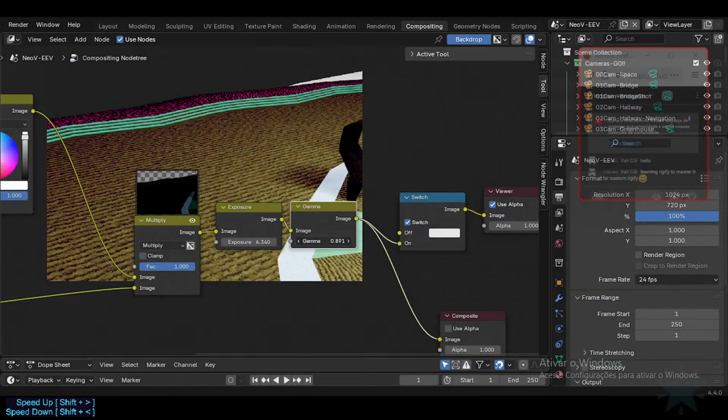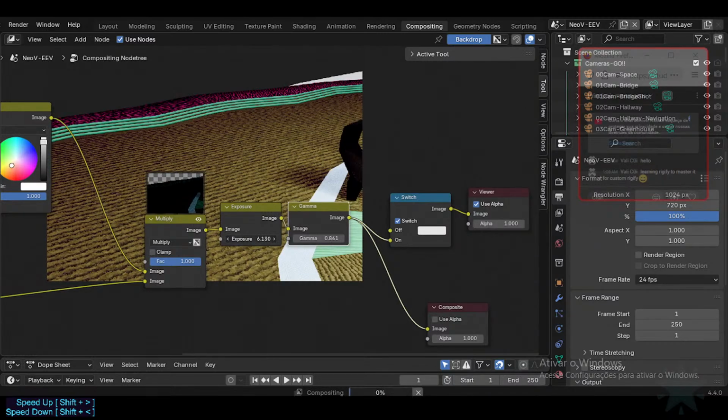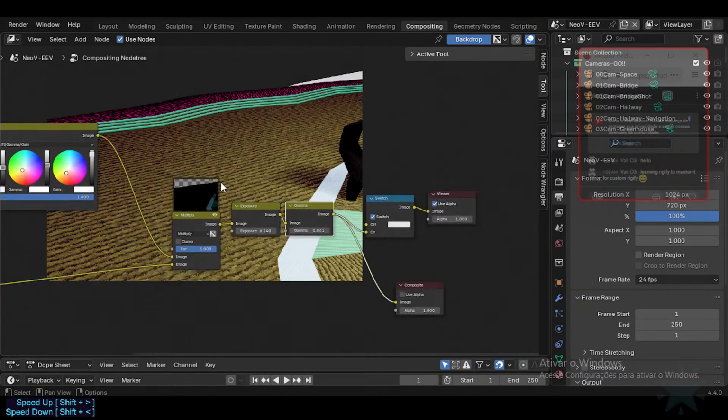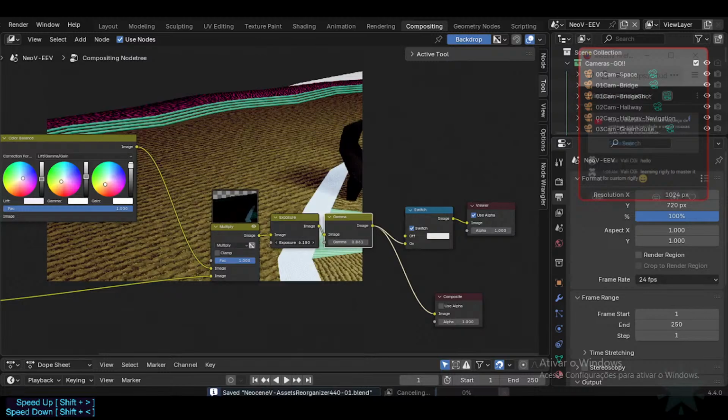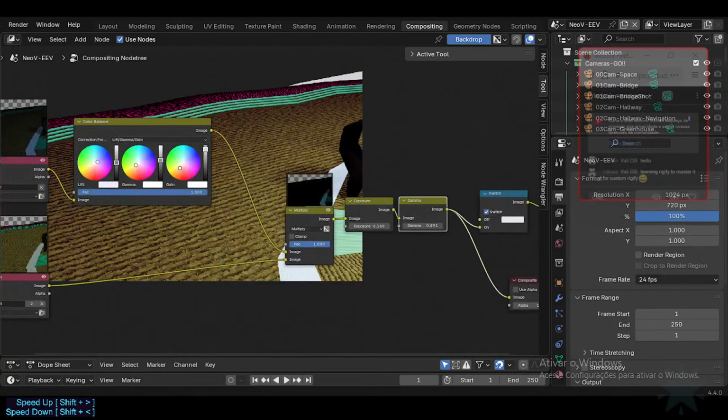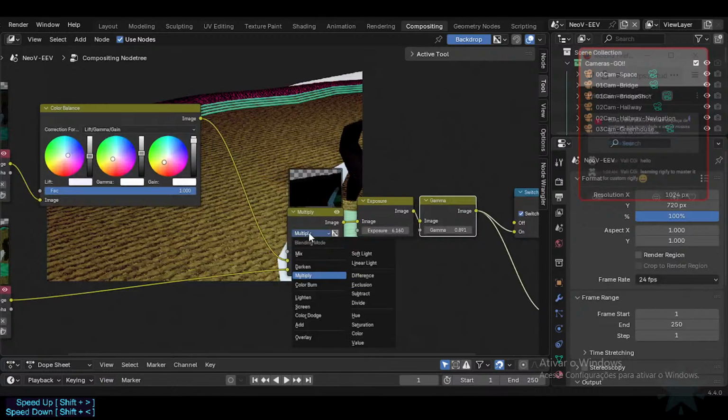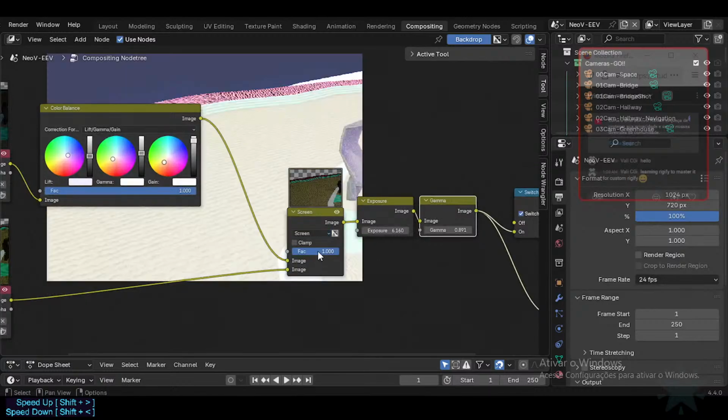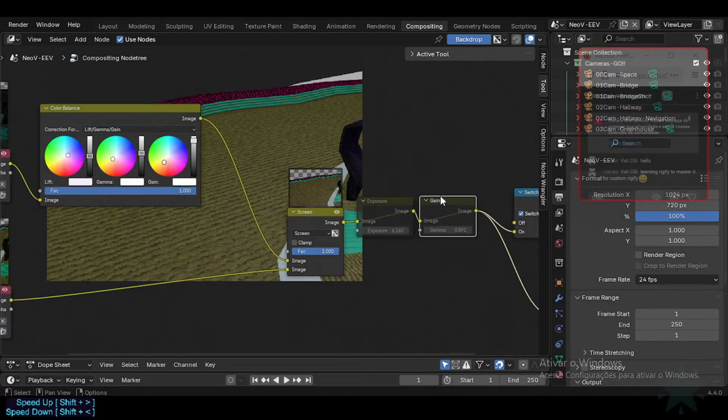And that's it. Then we have here, we can use the whole multiply stuff and it seems fine. Screen in this case will not work anymore. I have to turn this off.